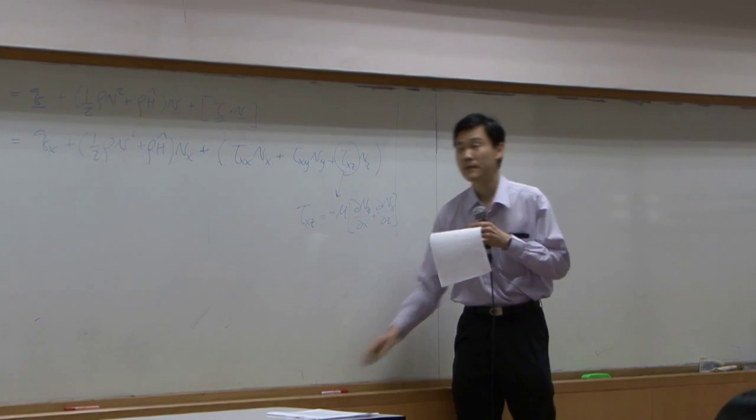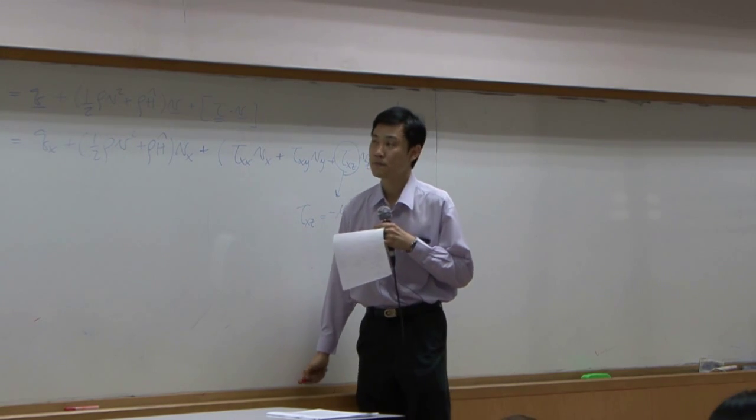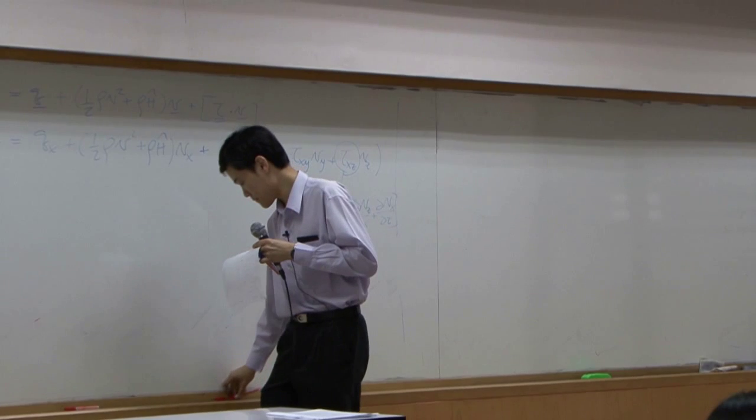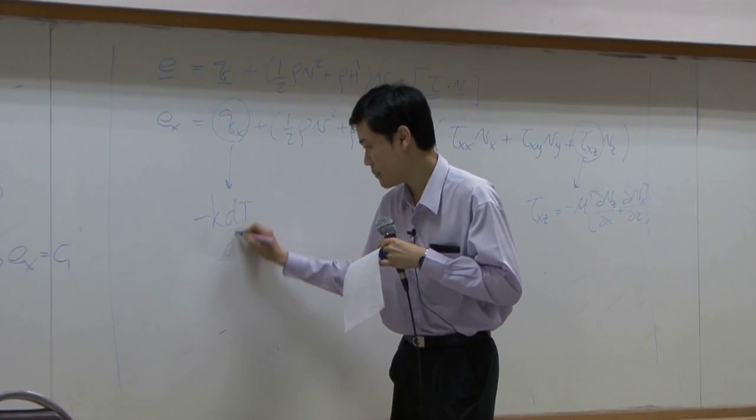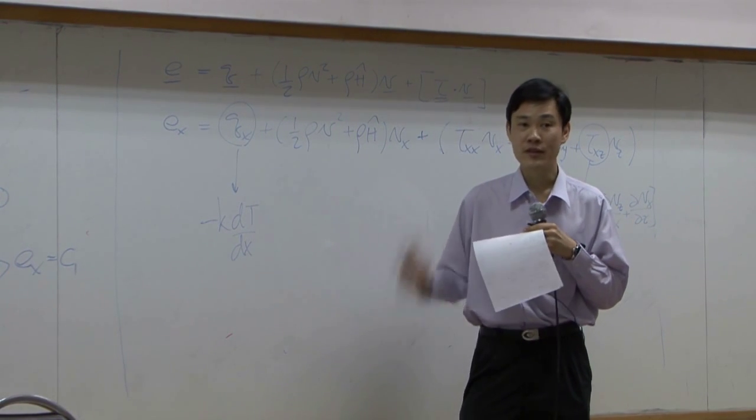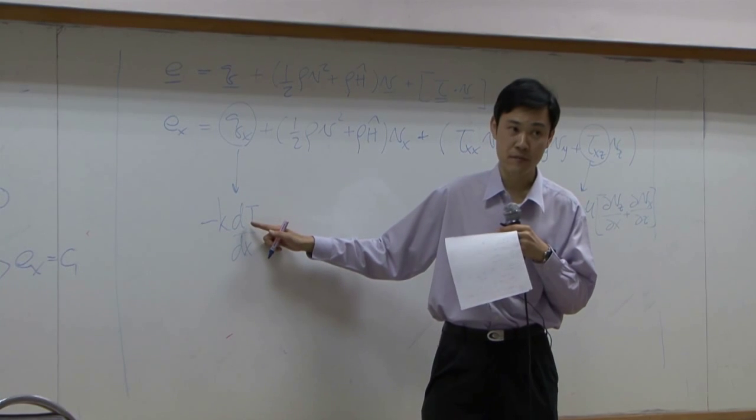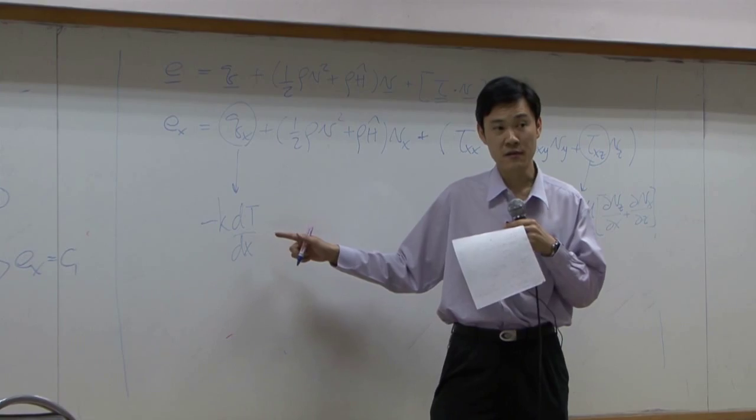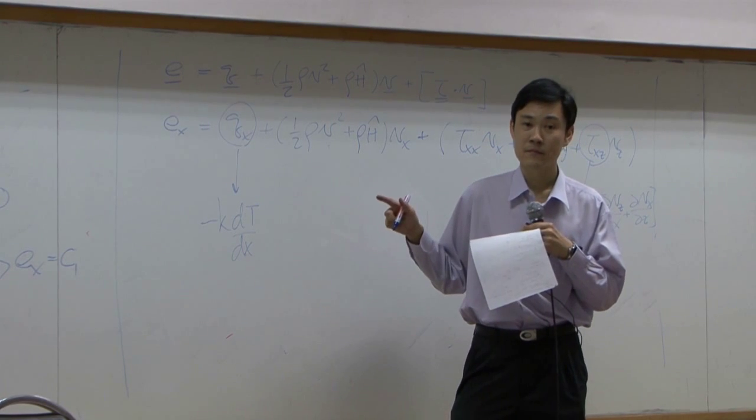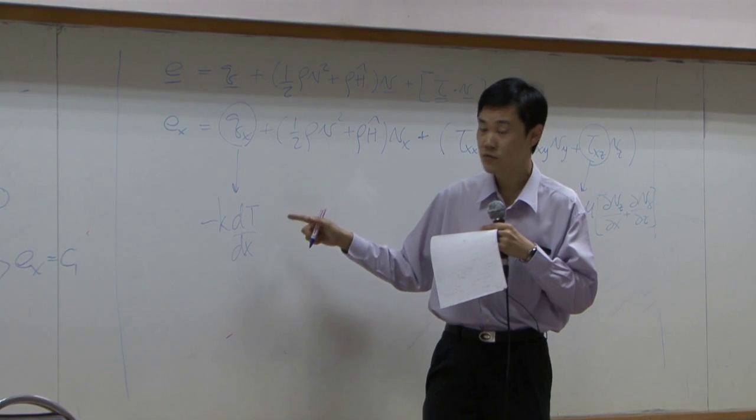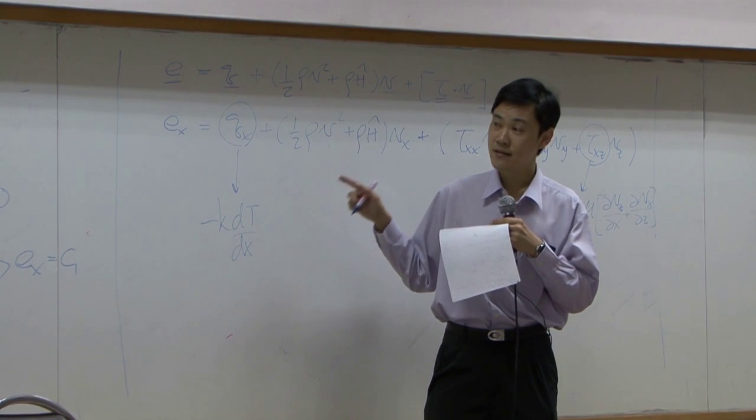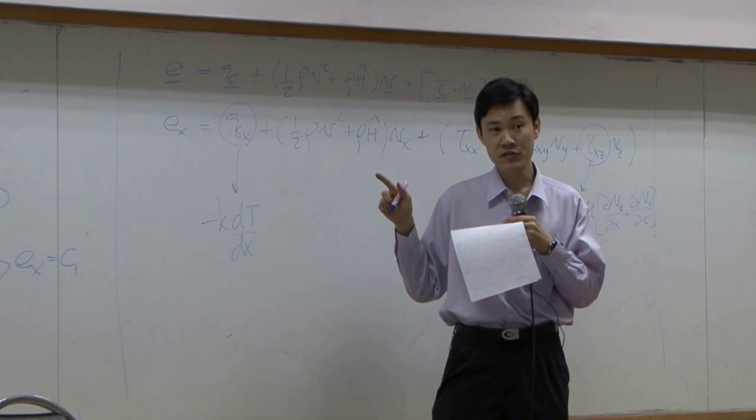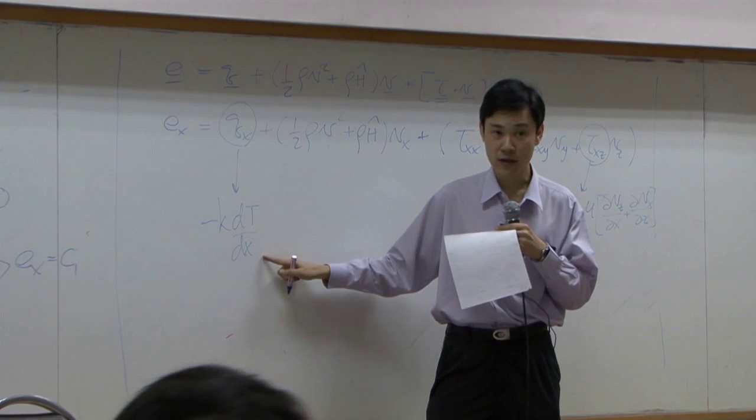If you look at each term here, can be expressed using Fourier law, dT by dx. Question is, can I use total differentiation here? Should it be partial differentiation? In order to answer that, you need to know or you need to see whether temperature is function of x only. Does temperature change in y and z direction? No. So that means temperature is function of x only. You can use it or you can write it down in total differentiation.